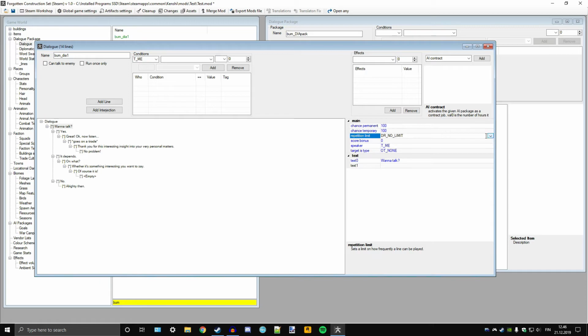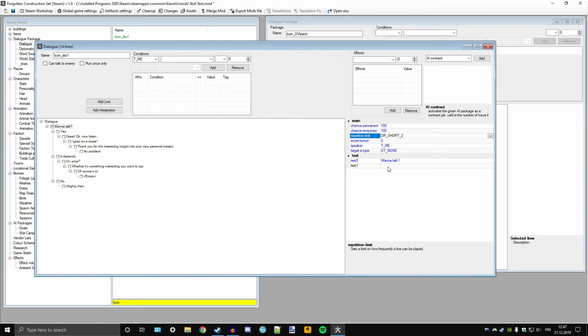The repetition limit is that this conversation will only happen every time you talk to him, or every 2 hours minimum, or it becomes available after 2 hours, after 6 hours, 48, 1 week, once only, and then very short. That's like 20 minutes in-game time. So 2 hours in-game time, and you can talk to him again. I think 2 hours. He's had enough to drink. After 2 hours, he forgets that he's already talked to you, and then you talk to him again.